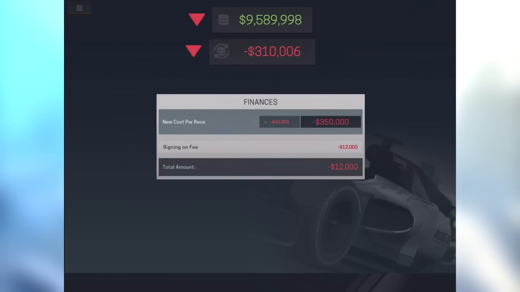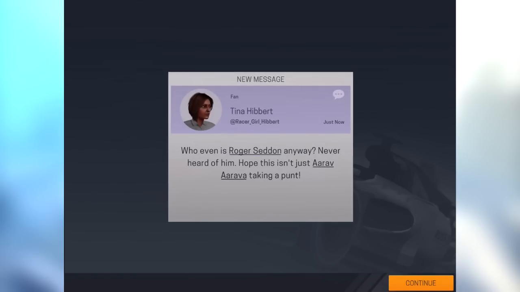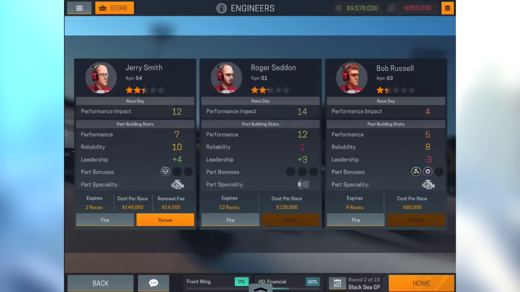Replace cost per race? Yeah, replace. Okay, so there's no negotiation with the engineers. It's basically like swapping them out because they're already interested. Who even is Roger Seddon anyway? You don't need to have heard of him. He's a much better engineer. Okay, thank you very much.